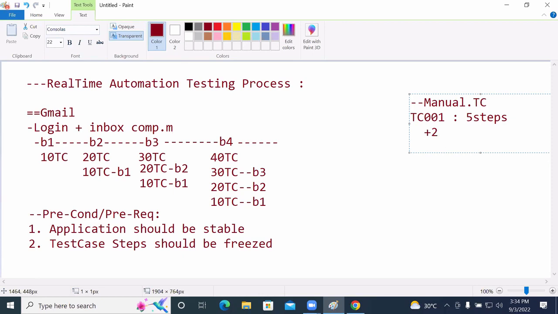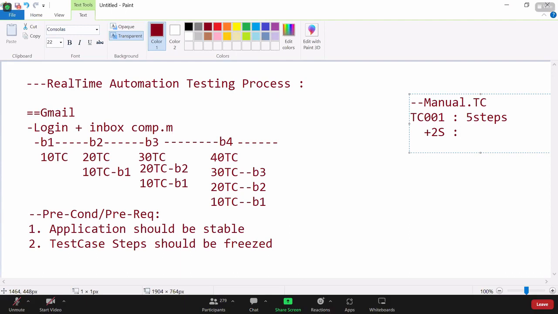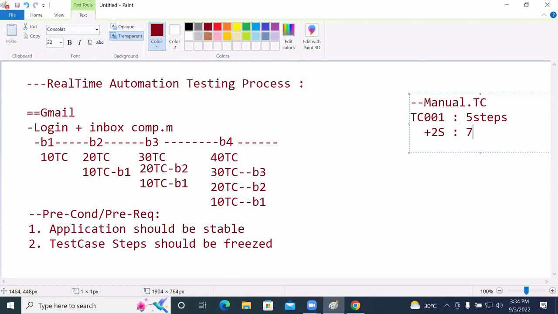they added 2 more steps here. They added 2 more extra steps, for test case 1 only. Considering these 2 more steps, now totally how many steps does he have? 7 steps.